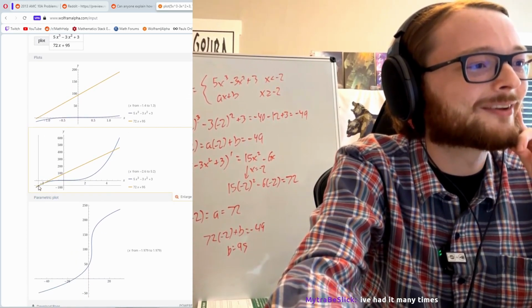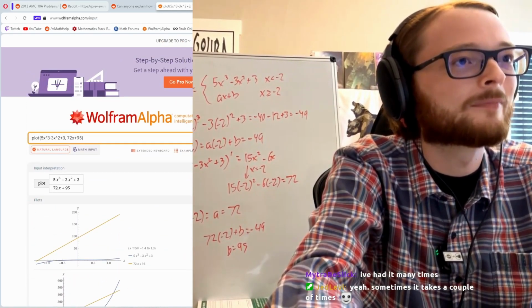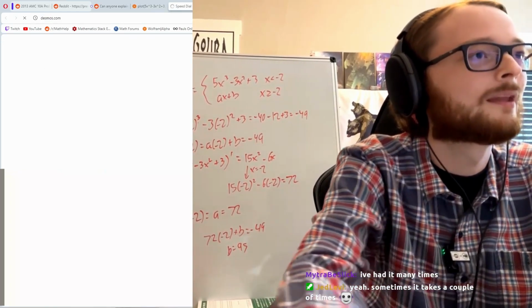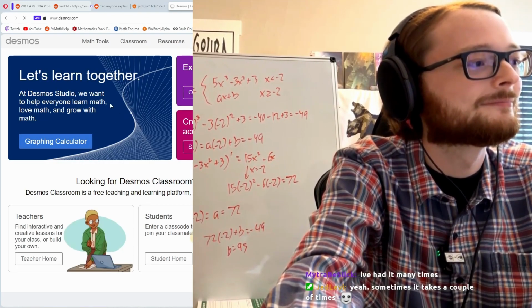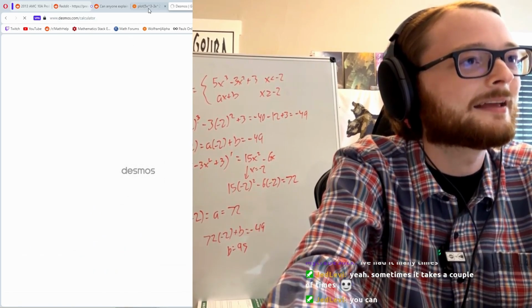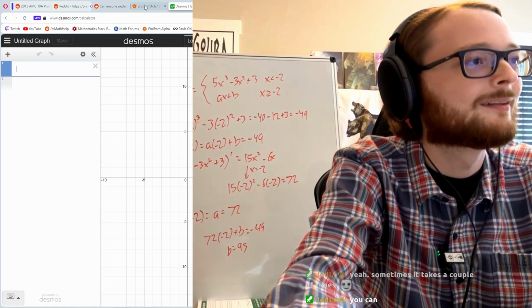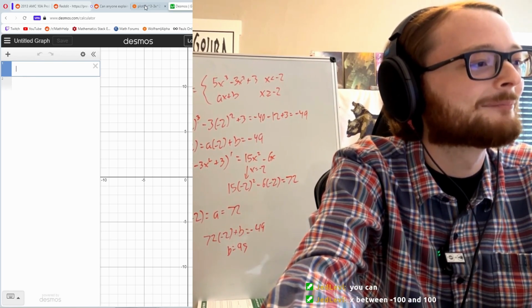Okay, so it actually does look pretty. I mean, ugh, I wish I could change the view on Wolfram. I mean, I'm sure you can. I'm just too lazy. It's on Desmos. The graph looks like it makes sense though. Yeah, but with Desmos, I can just drag it around. It's much easier.